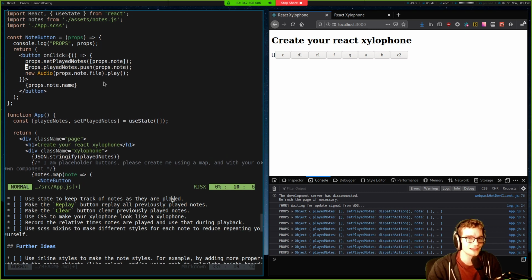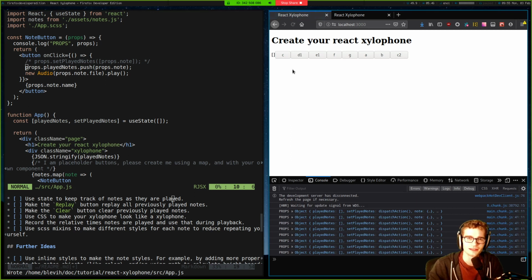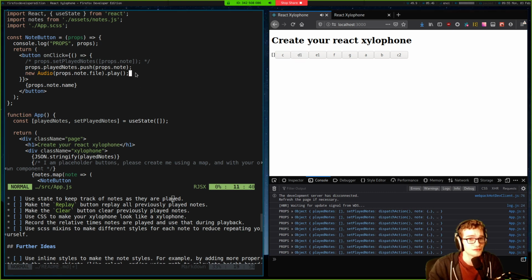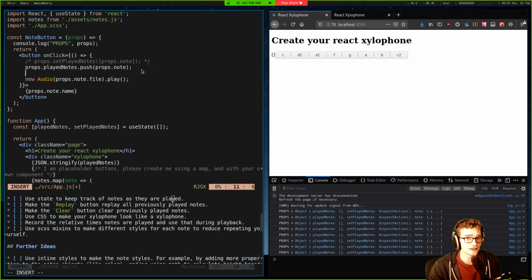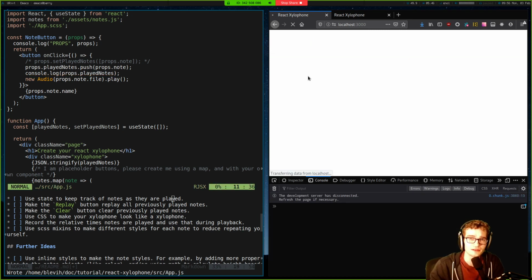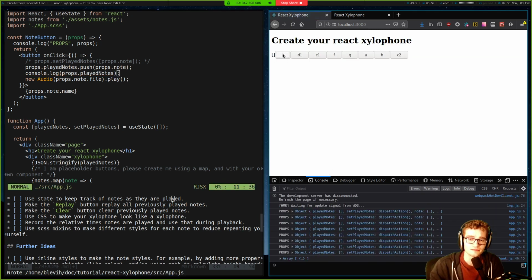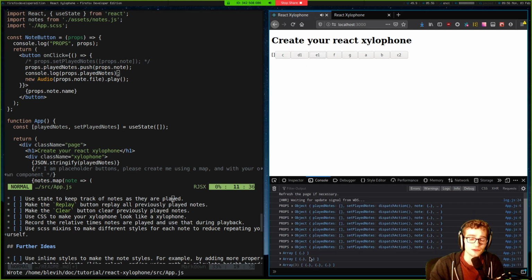And we can even do this here. Instead of setPlayedNotes, let's do this push. Let's see what happens. It appears nothing's happened, right? This is still this empty array. But if I add here a console.log of props.playedNotes, we can see I'm actually adding elements to this array.